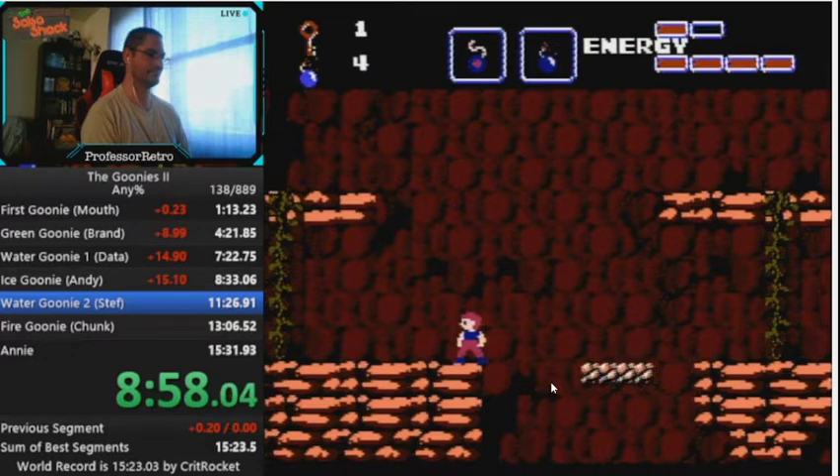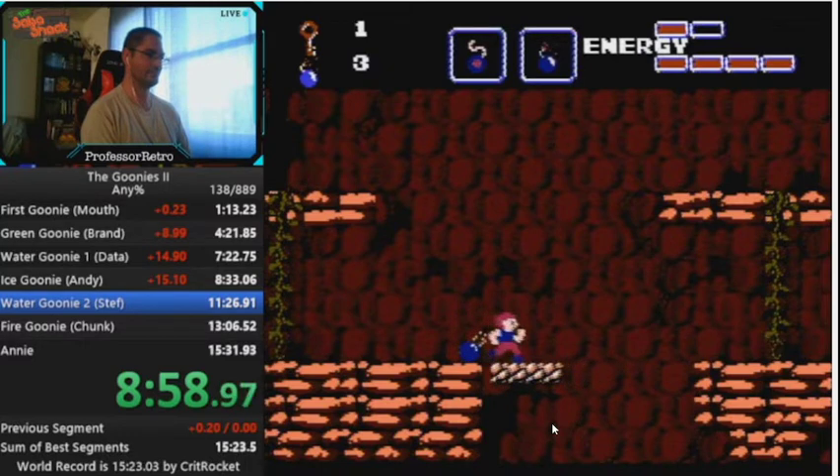You're not going to see the bomb come out immediately — it takes a little bit. So here you drop that bomb, you're going to see it start to come out of Mikey, and what you're going to do is walk onto the platform then walk off. Look where Mikey's foot is — his foot is pretty far into the bomb, a little more than halfway. This is a good alignment to have, and you can see Mikey's other foot is on the platform. Now the bomb is going to start getting ready to explode — you see it explodes here.